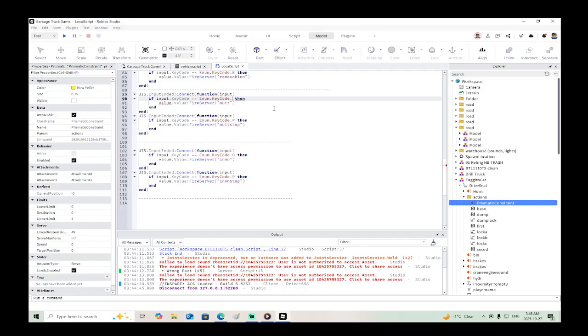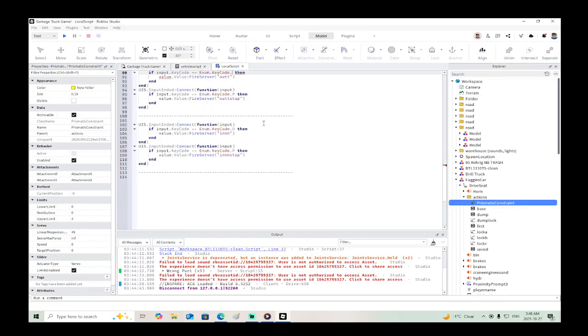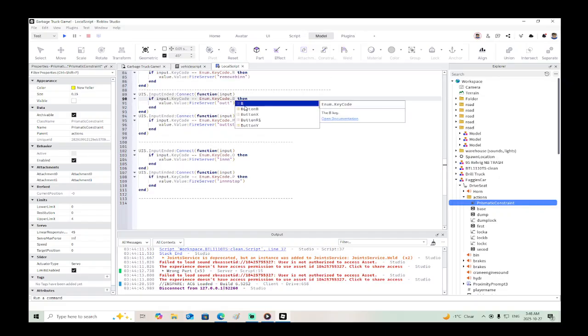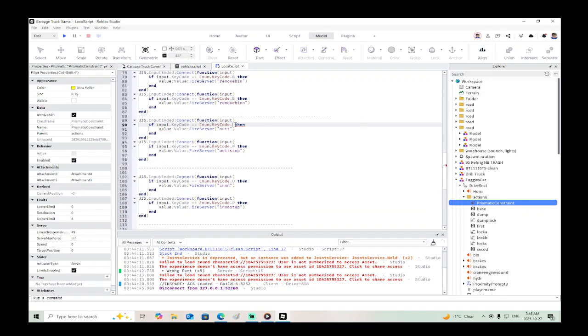Oh yeah, we can't do that. It has to be, and now we're using M and N. So let's go B and V. Let's try that. Oh no, B is to remove the bin. So V and C maybe?